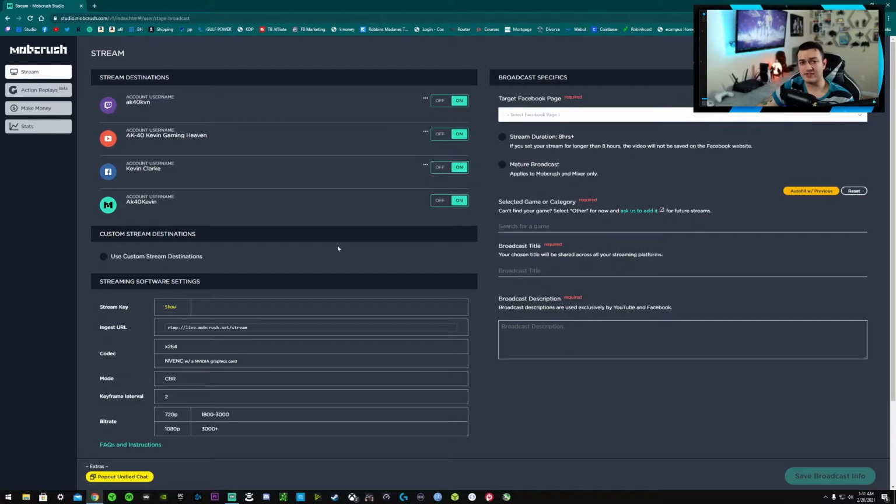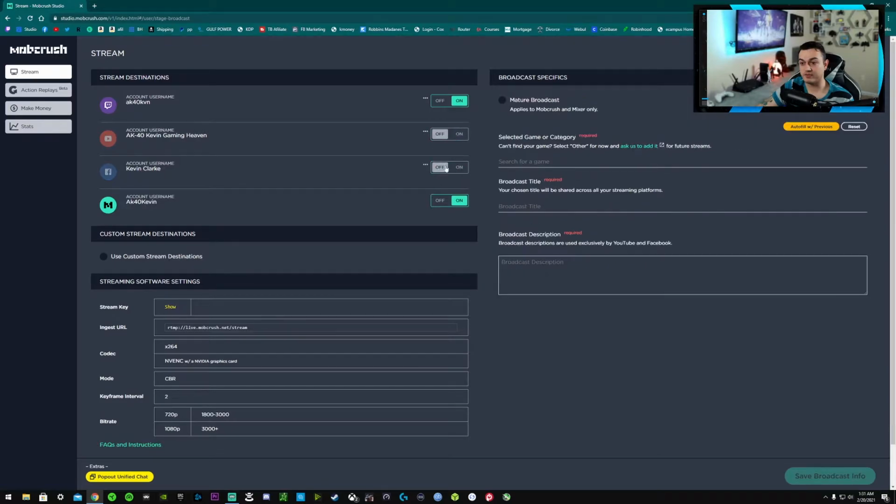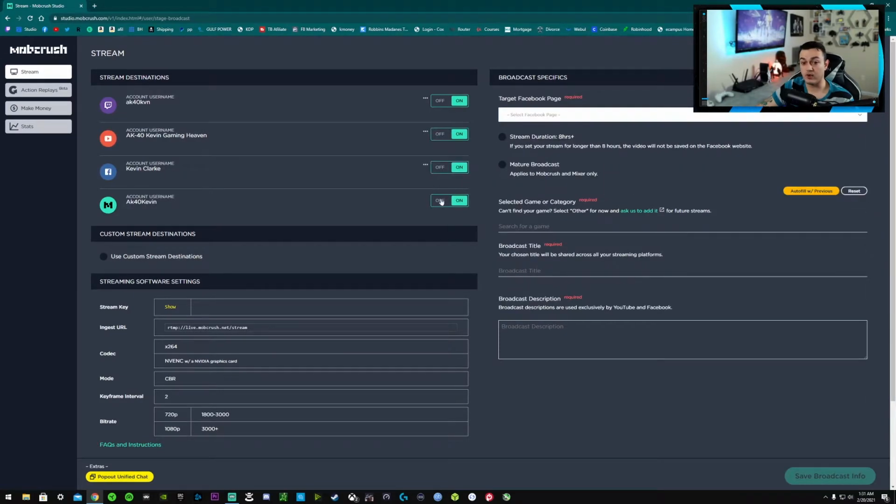So now that you have that pasted into Streamlabs OBS, this is what's going to take control here. If you want to stream to specific platforms, you can. If you don't want to stream to their Mob Crush platform, which, again, I don't know why you wouldn't want to, it's not taking any more load on your bandwidth for your internet or your PC, and you get another platform to potentially get seen on. And I will show you, you can actually create a little profile on Mob Crush, and it's kind of just like Twitch. People can discover you over there, which is pretty cool.